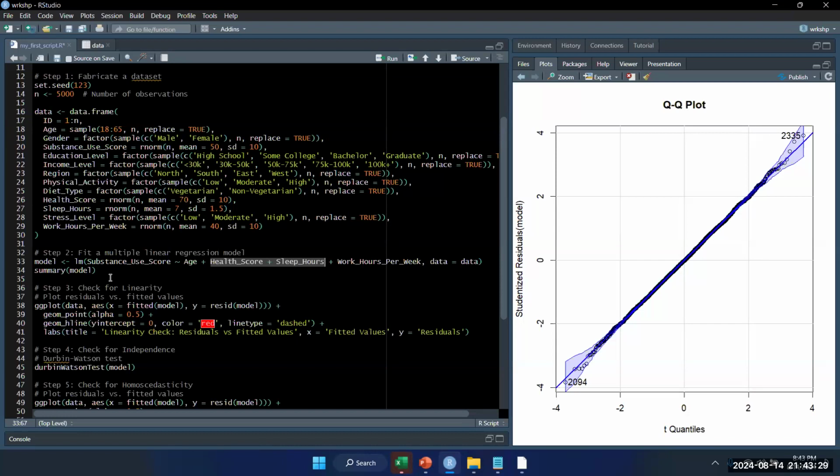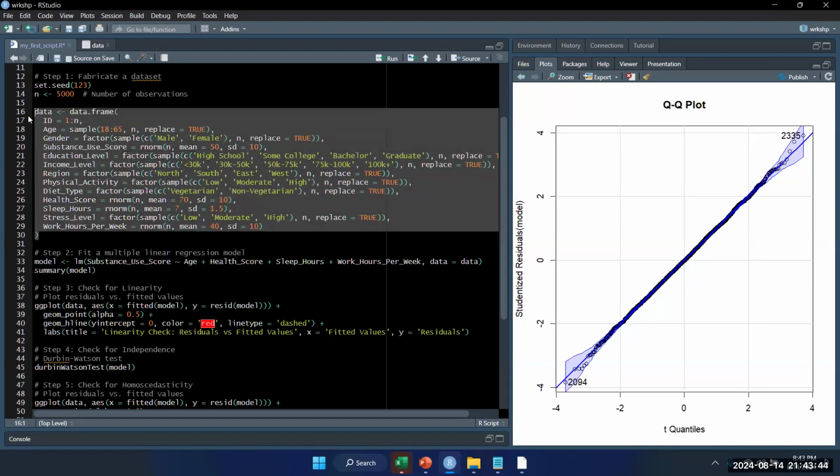What is a holistic understanding? We need to know the system as a whole. This substance use score is dependent on many other things that we have not observed. Maybe the most important thing is missing here. We don't know, so that's why we cannot give solid, straightforward answers to anything.